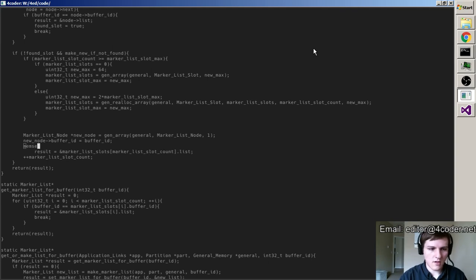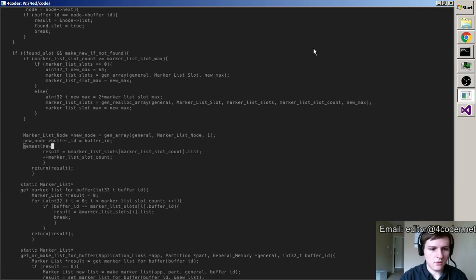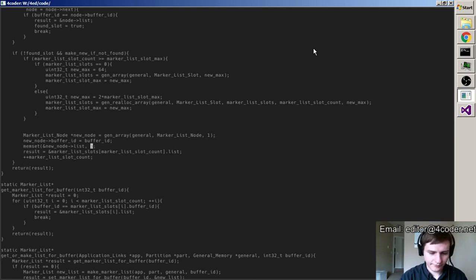Probably want to memset that actually. New node list. Set the new node list to 0. There's the size of it. And the result is the new node's list.